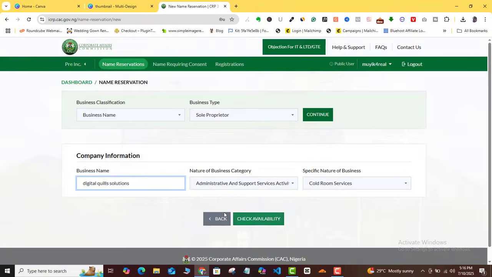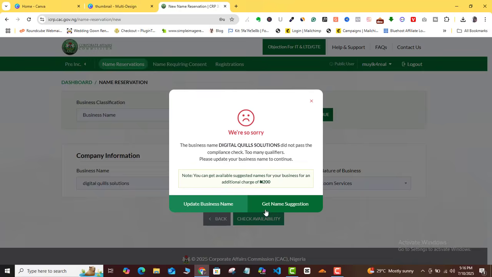Before now, I told you that when you search for a name manually, it's going to display all the names that are probably similar to that name so that you know if you can use that name or not. But right now, it is the AI itself that tells you that no, you cannot use this name, and then you don't need to keep paying the 500 naira that you usually pay when a name is rejected. And then the new option they have given is that if you type in a name, even if that name is not going to be available, CAC is going to display names that you can probably use.